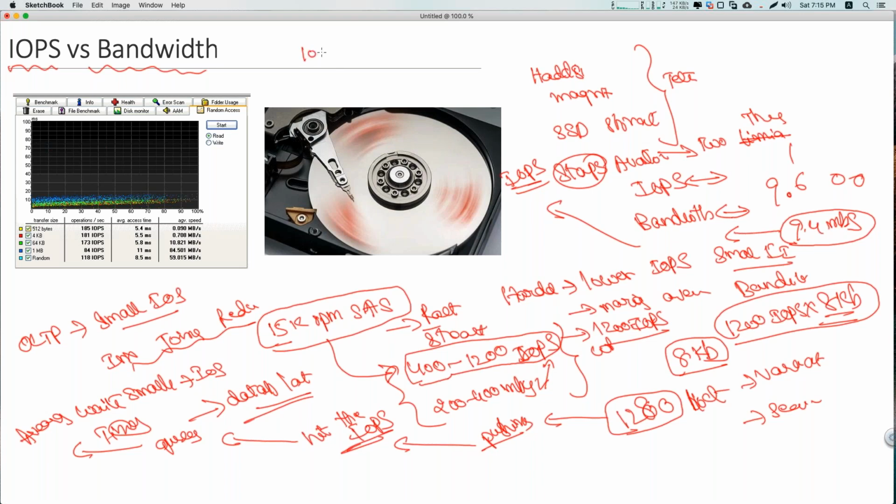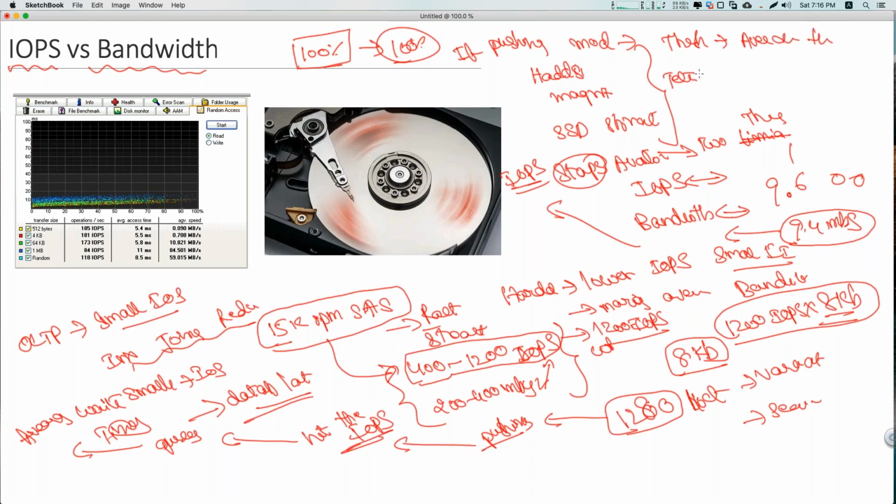Also you have to remember that once you hit the cap, your disk utilization rate hits 100%. If you are pushing more load than the thresholds, your average wait times increase.